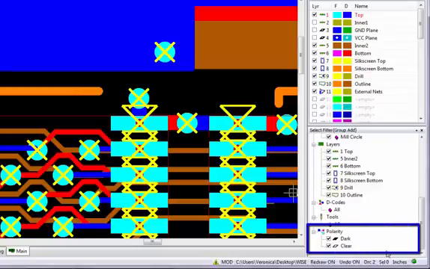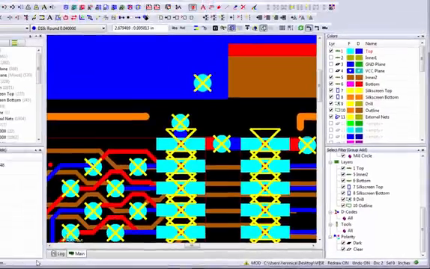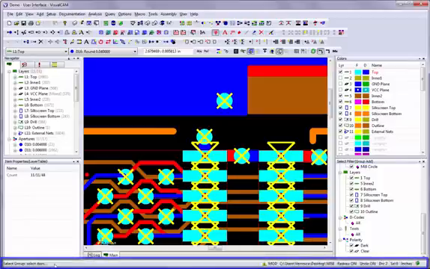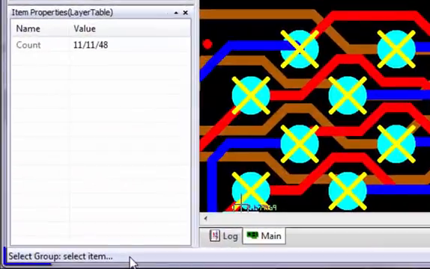Finally, the Polarity option allows you to specify only items with a particular polarity, dark or clear. Again, make sure to pay attention to the Select filter. Select your command first, and then go to the Select filter to ensure your selections are correct for the command you want to execute. At the very bottom of the main application window is the status bar, and this provides specific command instructions and feedback.